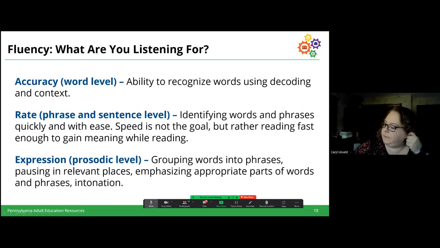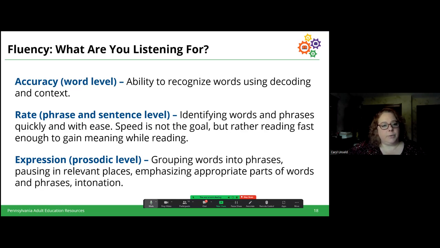Okay, I'm just going to move into fluency. I spent a little more time on Alphabetics because it seems typically more complicated to people, but fluency is something that is much easier for us to feel comfortable doing quickly with students. When we listen to a student read out loud, number one, we want to make sure that when we're practicing fluency, they're reading something written at their grade level. If it's too high, you're really not going to get an accurate understanding of their fluency skills. We need to ask them to accurately read at the grade level that they're coming to us at. So it's important for you to know that.